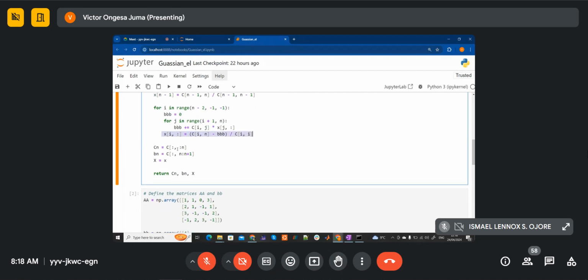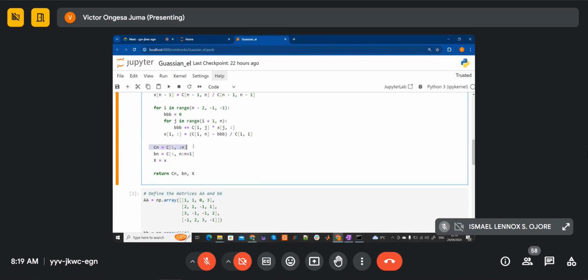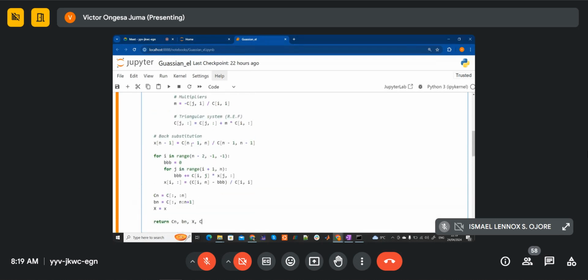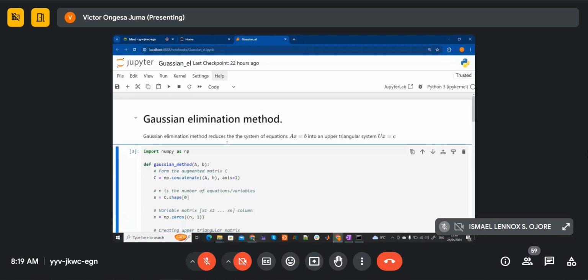And so here, I just make an output. Once I get this matrix C, which is the row echelon form, I can make an output. Now I can extract the triangular matrix. I extract the B's after the reduction, and then I find the solution, and then I return this variable. If you want, I can still return here the C. The C is being produced somewhere here, so I can also return the C, and then I compile this code.